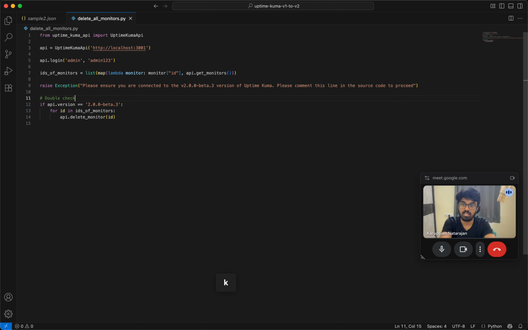Double checking the API version, server version before deleting all the monitors.